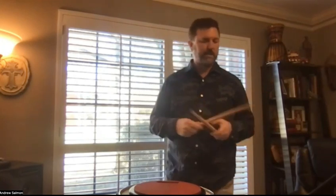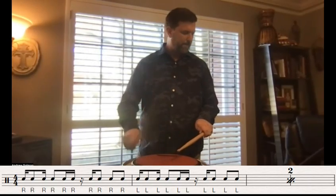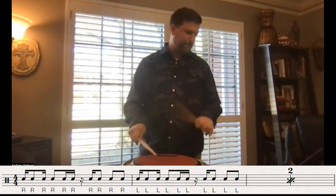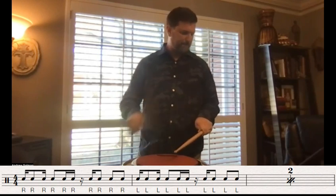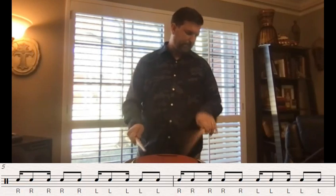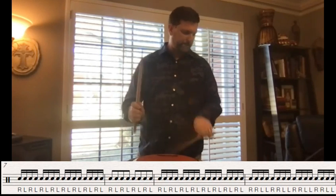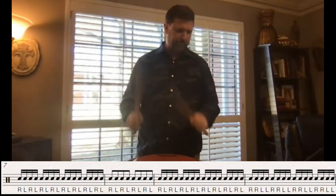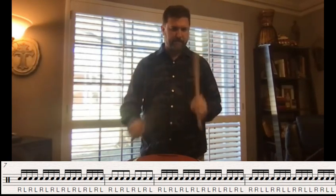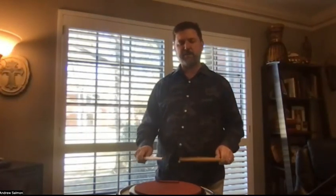So here's a little bit of the standard double beat exercise, and at the end it has a little bit of a breakdown with 16th notes and 8th notes. So here's the double beat exercise. Ready? So I think the most important part of that exercise is actually probably the ending.